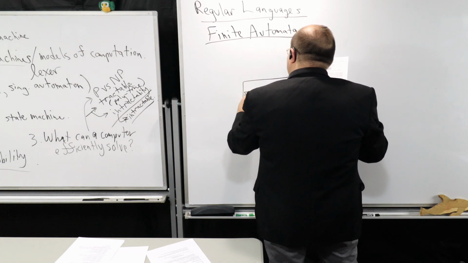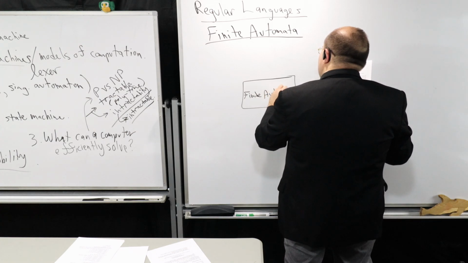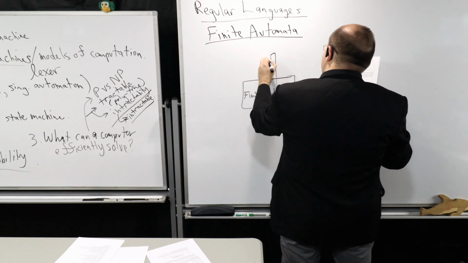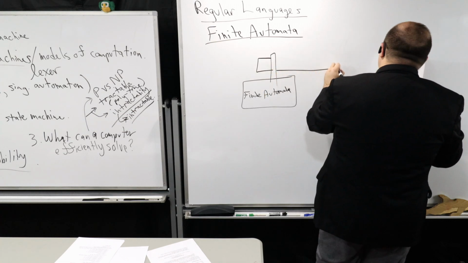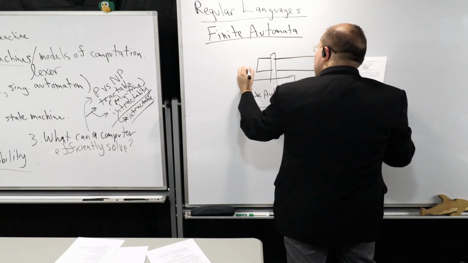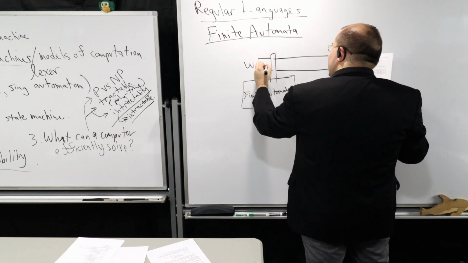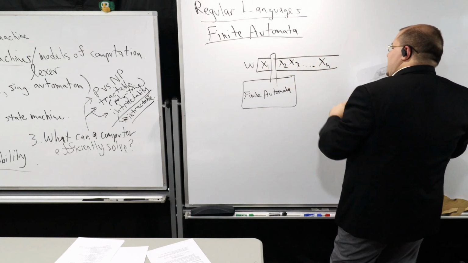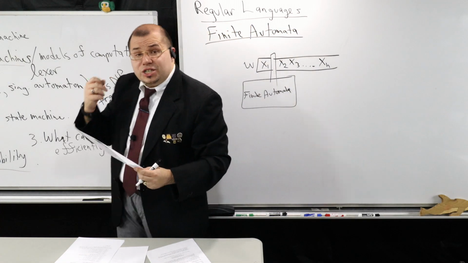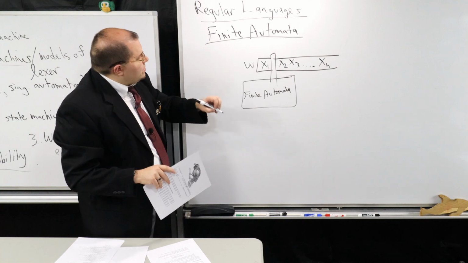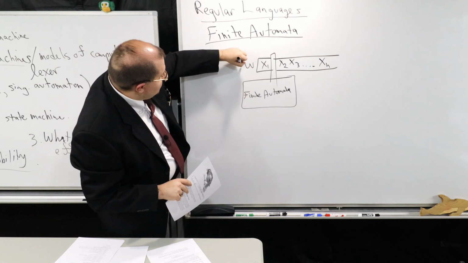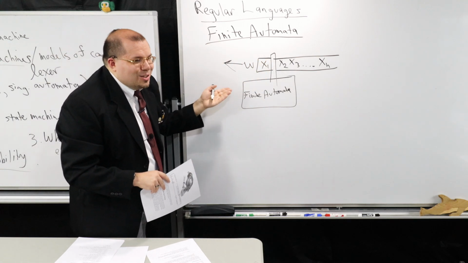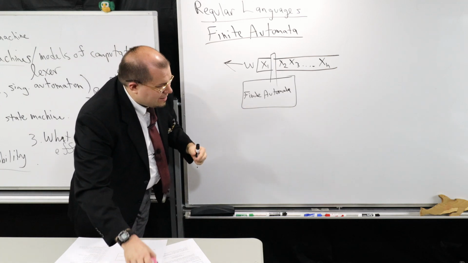So imagine I have my finite automata right here, and it has some sort of way of feeding strings to it. I'm going to imagine it like a piece of tape. So here's W. And imagine I give you a string x1, x2, x3, all the way up to xn. These are going to be a finite string that's provided to the machine. What's going to happen is the machines that we're going to talk about here are going to process them by reading the tape, by pulling it through. It doesn't have to actually look like this. This is purely just an analogy to make it a little easier to see.